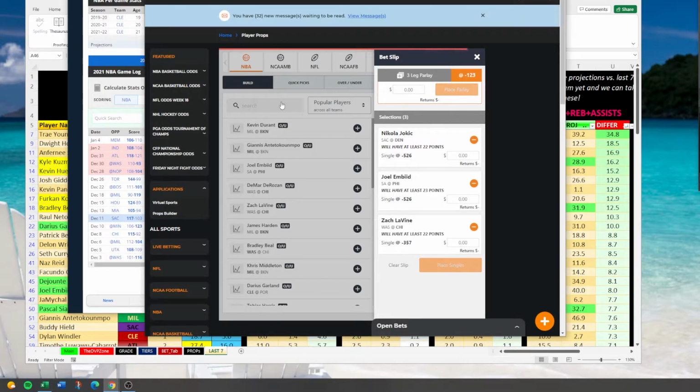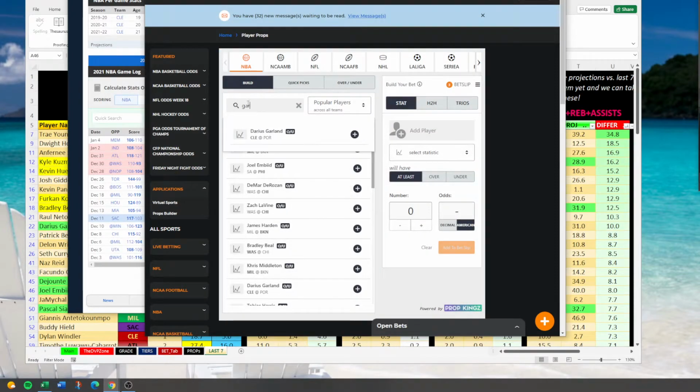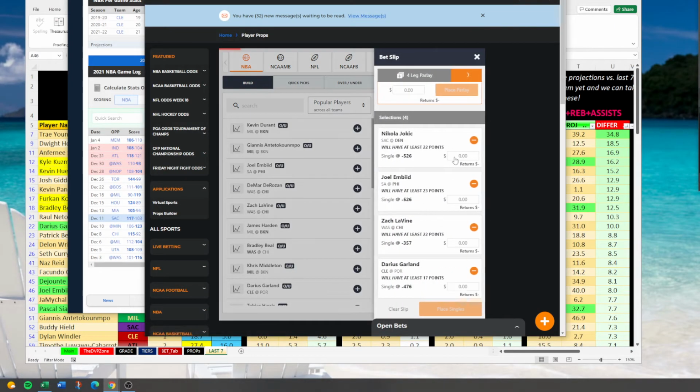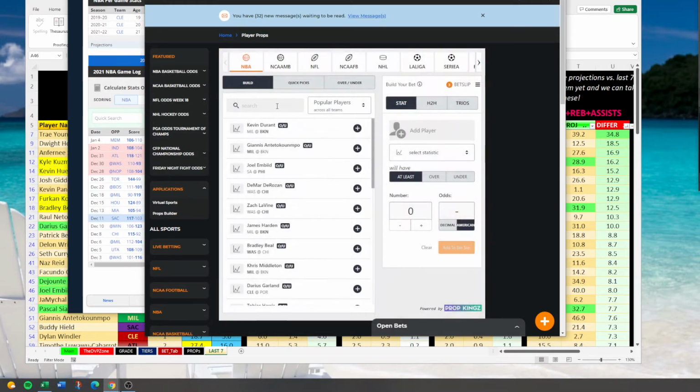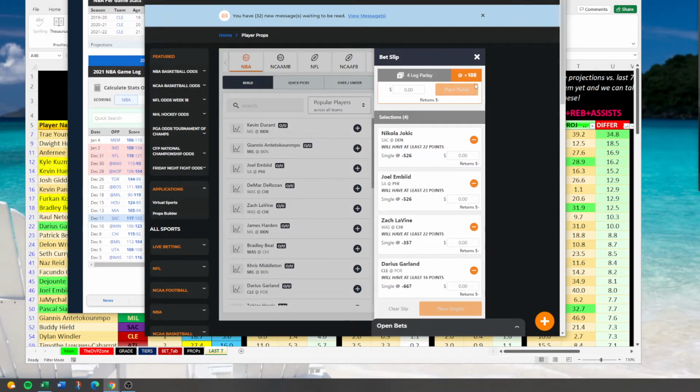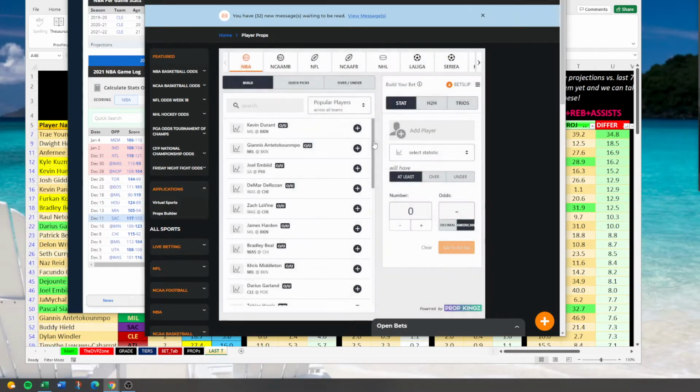Let me see what it is if I put Garland at a little bit more points. He's someone I don't mind moving up a little bit because I feel pretty safe. So we had 16. So 17 points drops at the 476. So that only takes it up 10 points. I don't like that. I'm going to stay at the normal points of 16 that we had. Feel pretty good with that. Even with a bad game, he should get 16 points. So that puts us up at plus even money. So that's kind of a safe.